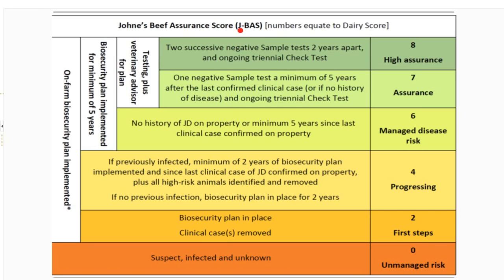Herds which are infected will still have to declare that they are infected when they're selling cattle. We don't want people hiding the fact that they're infected. So it's very important to ask whether the cattle you're buying come from an infected property, and in some situations that will not make any difference to what your business is doing. So I suppose the question is, where do you want to be and how do you want to stay there? Let's go through what's going to happen.